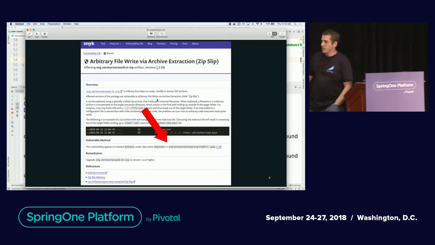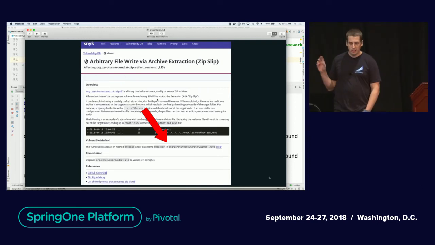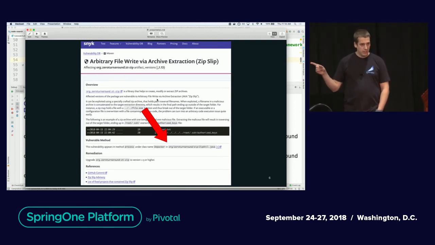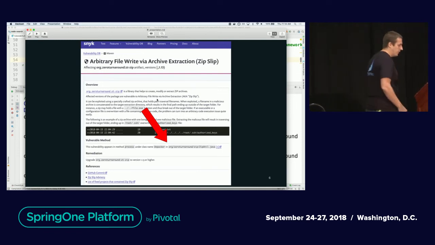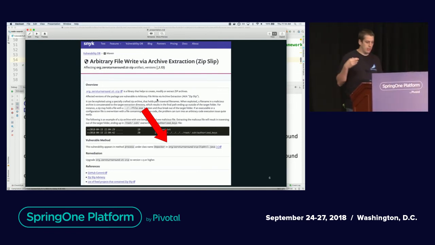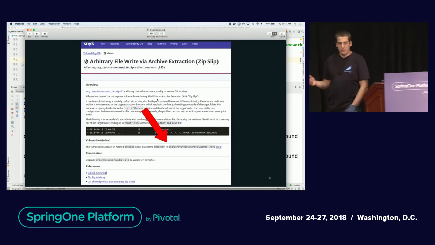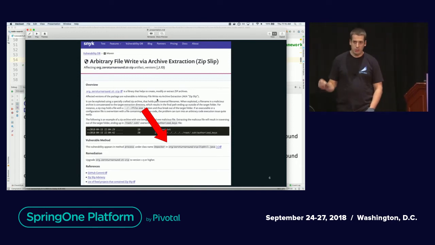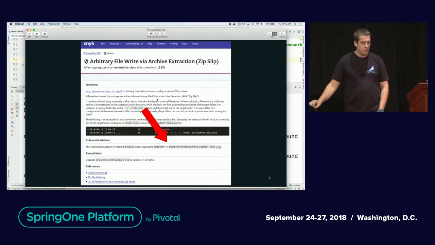I should have mentioned, security companies are increasingly doing this. They're not only giving you information about the CVE, but they're also being specific about what method is vulnerable. And this is one of the key value propositions I think these security companies provide. There's some context around what the problem is, but you go do the research on what the method is and tell me, because it applies to all of us, right?